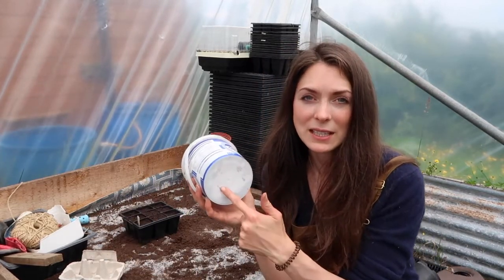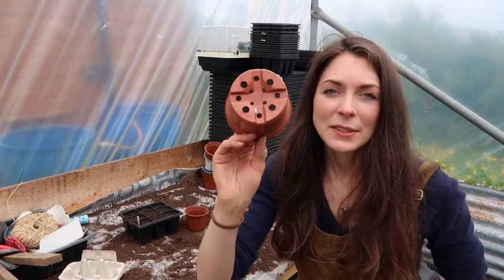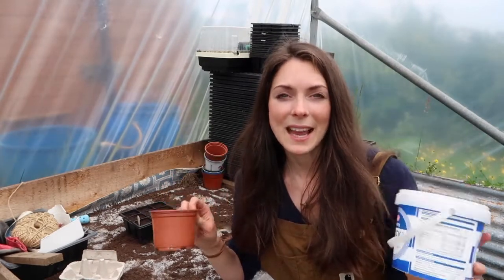But what you will need to do is make holes at the base of those containers. You can see here that this container has got holes in it, so you want to recreate that by just poking a sharp object through the base. Once you've picked your container and prepped the base, it's time to get sowing.